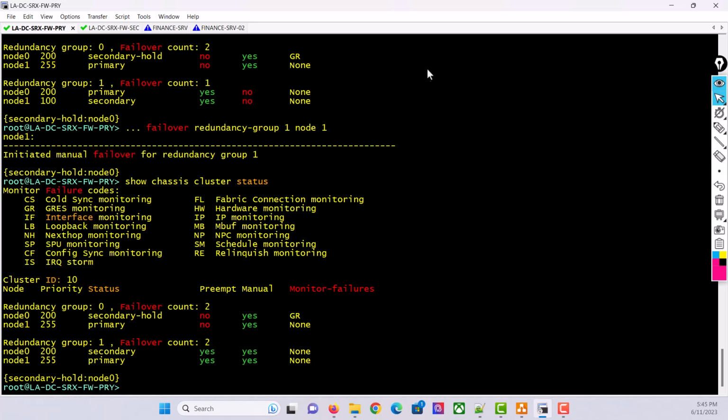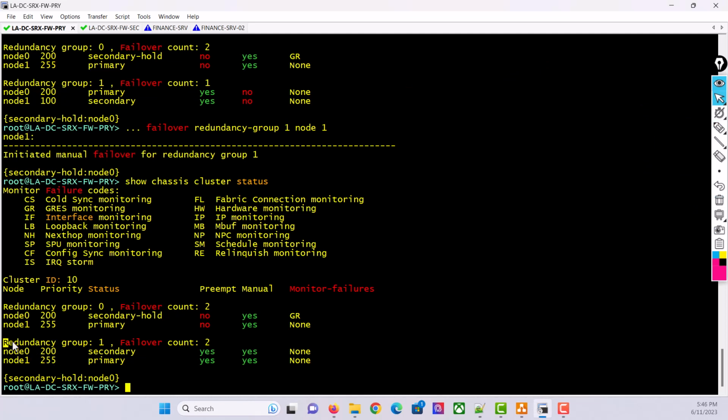Remember, we said that for non-redundancy group 0 redundancy groups, so for redundancy group 1, remember the default hold down timer is 1 second. So even before you blink your eye, it has already gone past the hold down timer and the traffic has already moved over. The hold down timer has expired, so it transitioned from primary straight to secondary. So that's why you don't see it here. Then of course redundancy group 0, I believe it's been more than 5 minutes now, and it has still not converged, if I want to use that word.